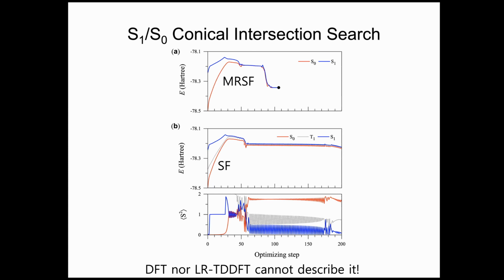So it keeps changing. It doesn't know whether this is a singlet or triplet, because spin flip TDDFT does not tell you whether these are singlet states or triplet states. It simply gives you states. That's it. So you can never converge. On the other hand, we completely remove the triplet out of this figure, because of that combination, we completely separate singlet space and triplet space. So you calculate triplet space separately from singlet space, and there's no chance of mixing of triplet. So it will just find it.